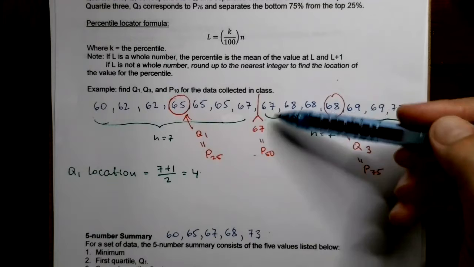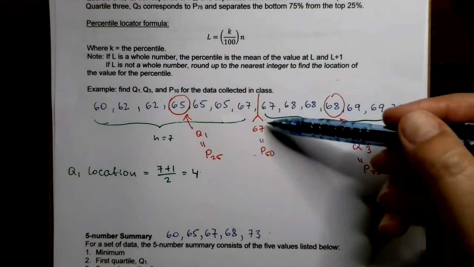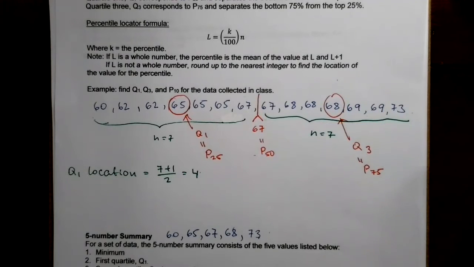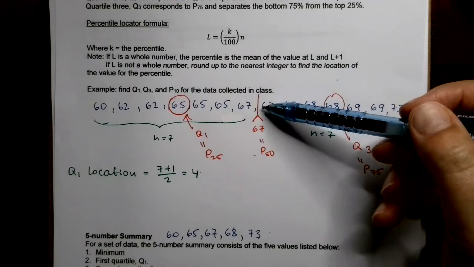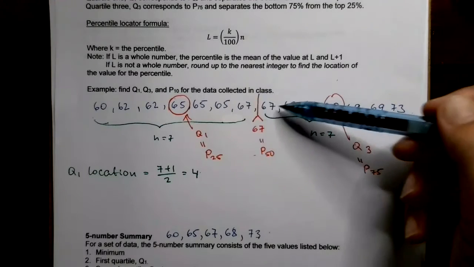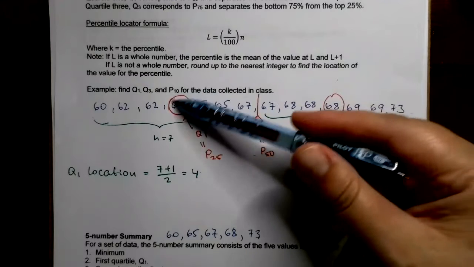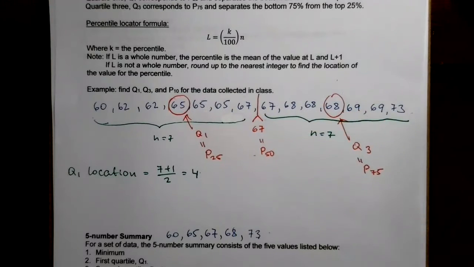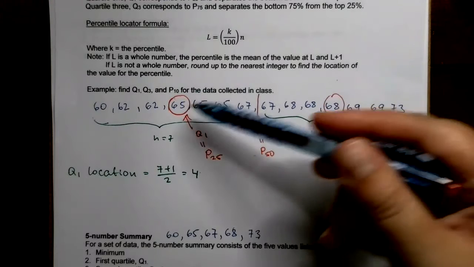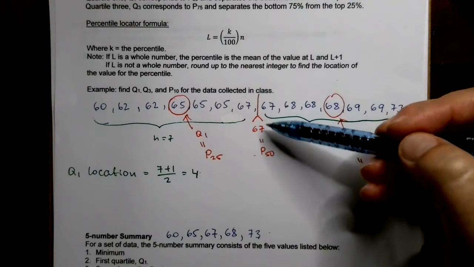I mean, here it is an actual data value because there is no change from the left side to the right side, but it's not always going to be the case. Sometimes they will be different, then the average will be different as well. I hope you understand that. It's kind of like divided without actually touching 67, with 67 on the left and 67 on the right. Now for Q1, it was that value number 4, and for Q3 it was value number, now it's not 4, it's 11.